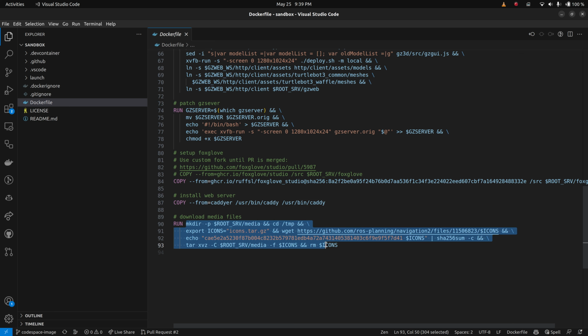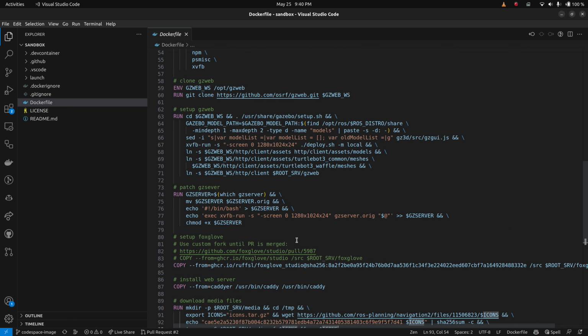And then here's a little bit of bash, a shell script that's just downloading the media files. We could check all the icon files into Git LFS, but in a free open source org, I think you only get 1 GB of storage bandwidth per month, and ROS Planning is a very popular org. I don't know if any other repos are using Git LFS, so I didn't want to have to rely on that. So you can just upload a small attachment to a comment, and then use that anonymous URL, and that's just a workaround that we did here.